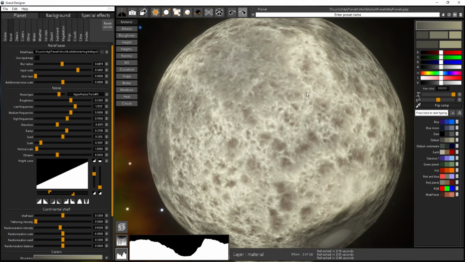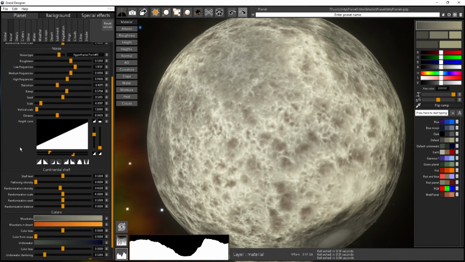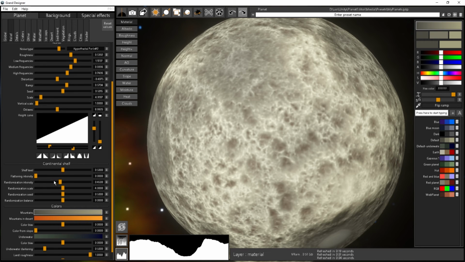Okay, and then you have some extra control here if you want to create a continental shelf. It's basically what we had before with the plateau, except that it's much more accurate than using the curve here, because the curve has only 5 points of control, so it's not that accurate.